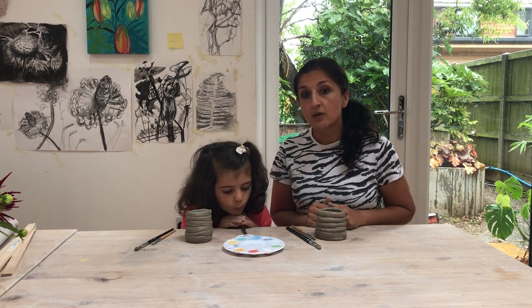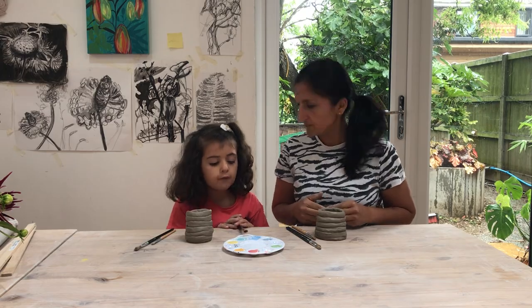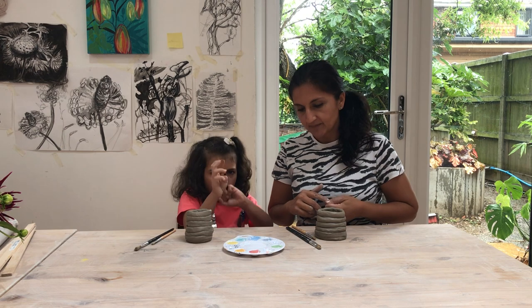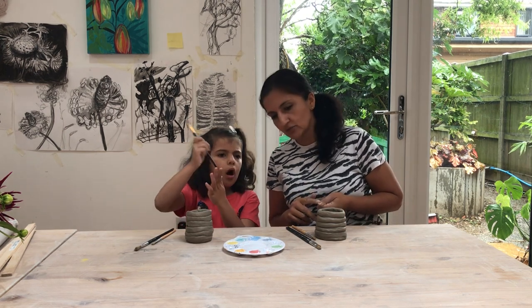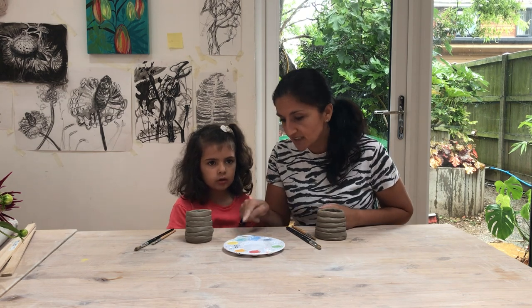And a kiln is where you put clay to fire at a very, very high temperature. A very, very hot oven. Okay. But we don't put food in a kiln, just clay. So we've chosen some colours here, haven't we?